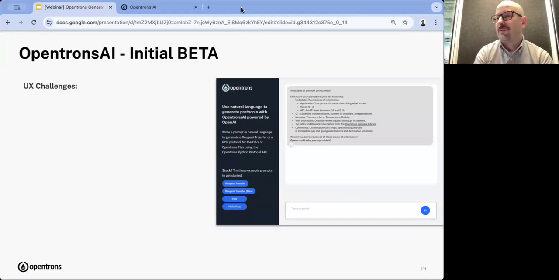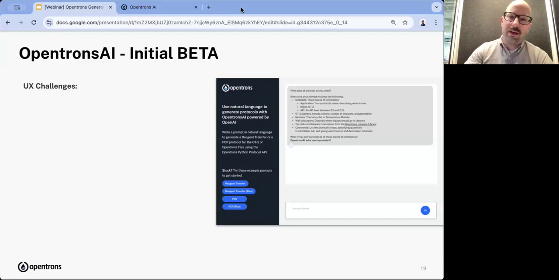It was just a chat interface, like if you use ChatGPT or Claude. And we just wanted to see if we could get something working. And I think overall, the results were better than we expected, faster than we expected. But the user interface of this product wasn't quite right. So we did an open beta with 300 participants. We did some user testing where we got hands-on with some customers who were using it. And I'm going to summarize some of the challenges that the first version of this had.